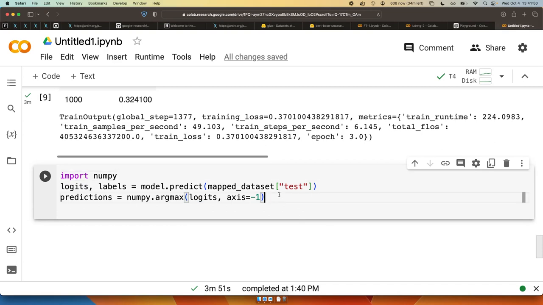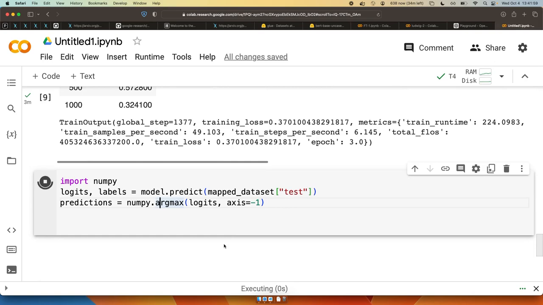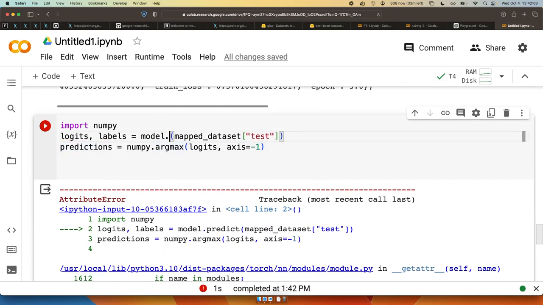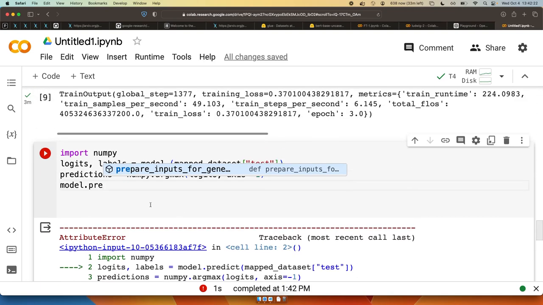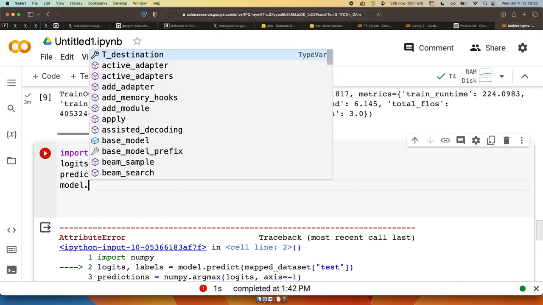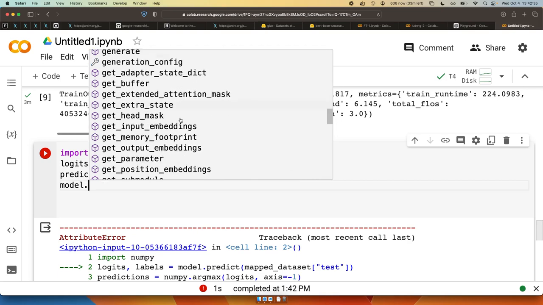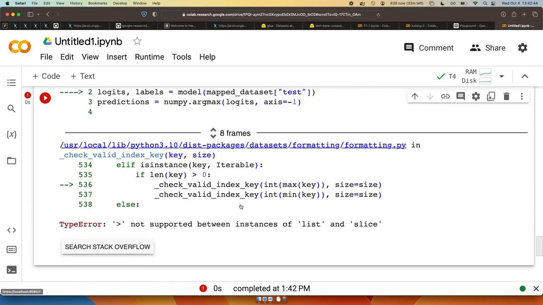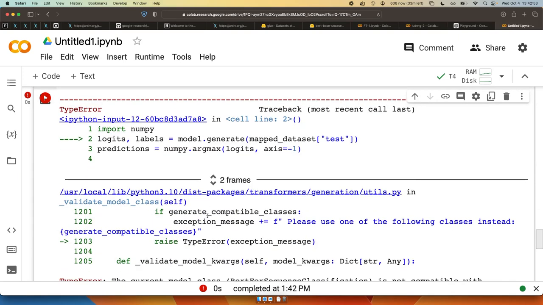Other than this, is this done and we can just run it? It looks like it finished. So can we run this? No. Is it not predict? What's it called? What do you have for me? This really should have a predict. Yeah, we could just evaluate it, and that might be good enough. Just do the forward pass, but I don't think it's going to give us the right thing. I think it's dot generate. Dot generate? Yeah, this isn't going to give us what we want.